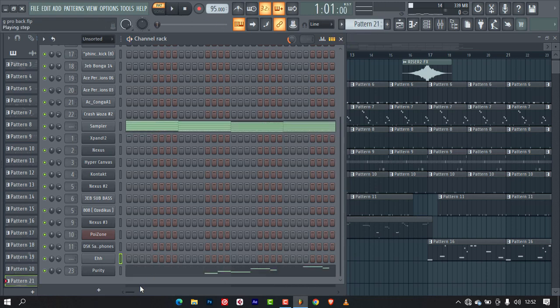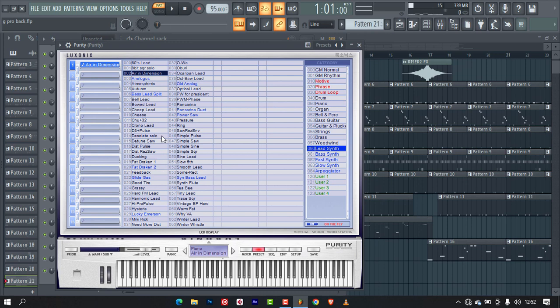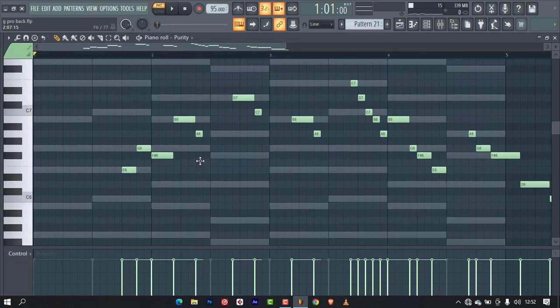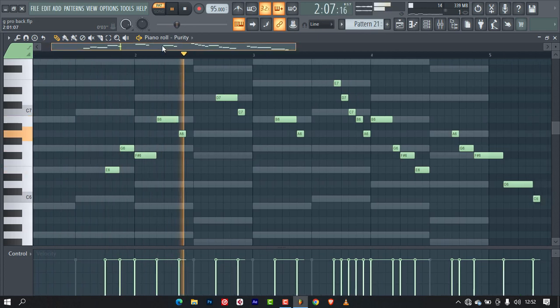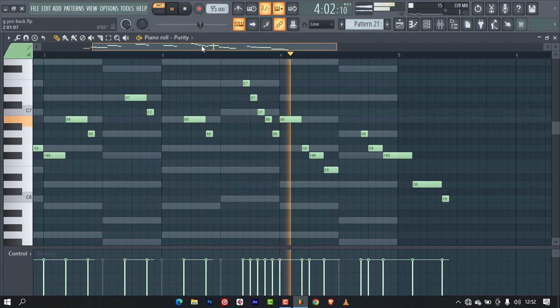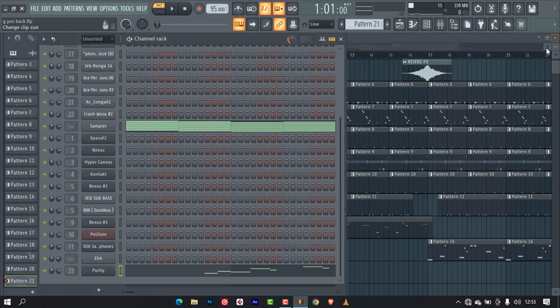Pattern number 21, I had purity. If I load in purity, the air in dimension from lead synth, something like this. Something very simple like that.